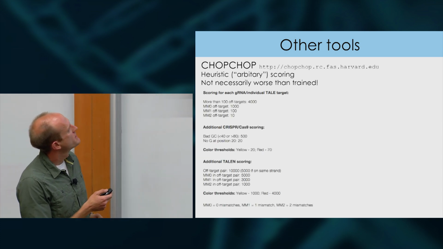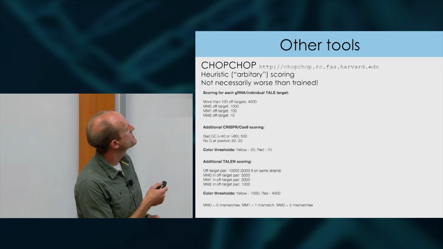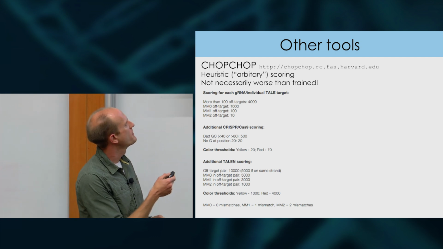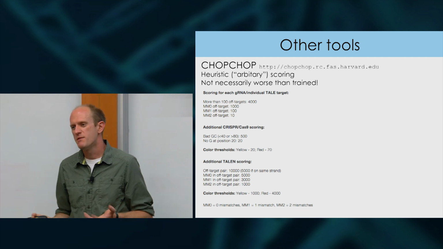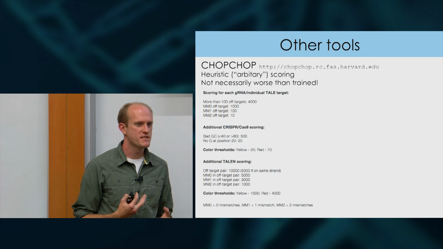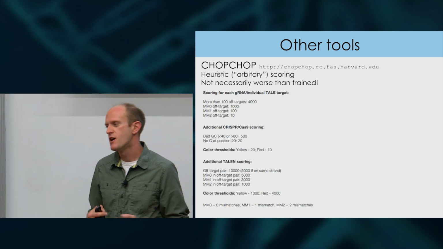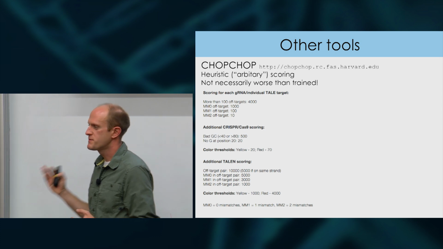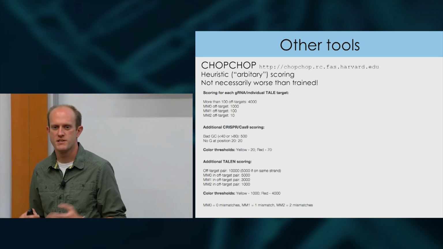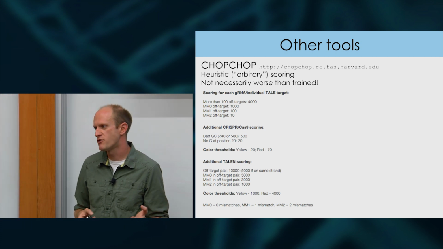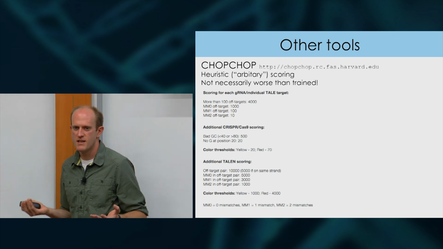So for example, this thing called ChopChop has a bunch of various heuristics. You get all these various arbitrary penalties. But these penalties kind of mirror what people have been seeing by experiment. And so the idea is whether machine learning told you, oh, this penalty should be 0.56 versus someone says, oh, I'm going to give this a penalty of 500, does it really matter? It probably doesn't matter.